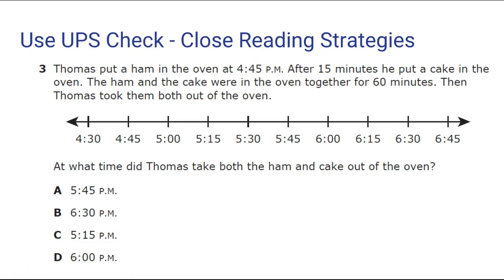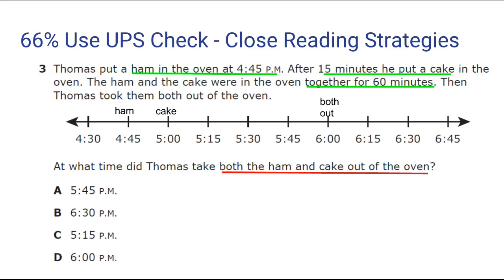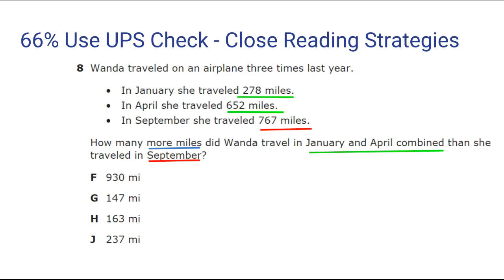Use your UPS check closed reading strategies. When you do a UPS check, you can use closed reading strategies to underline important words. I wouldn't highlight the question or underline the entire question, just the important words that you would need to use to be able to solve the problem. So we can use annotation from our closed reading strategies to help us with UPS check when we're trying to do the first step of understanding what the question is, what I need to find. You can see here that you could also use it for this particular problem.